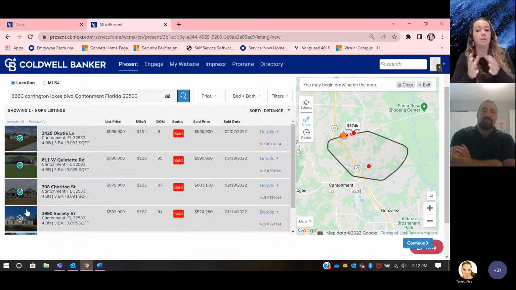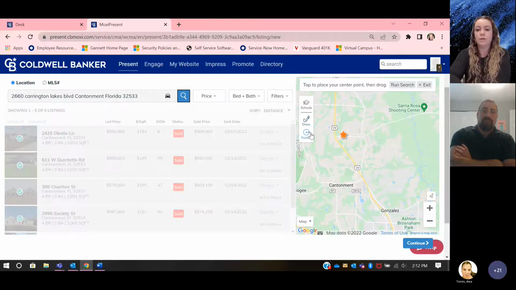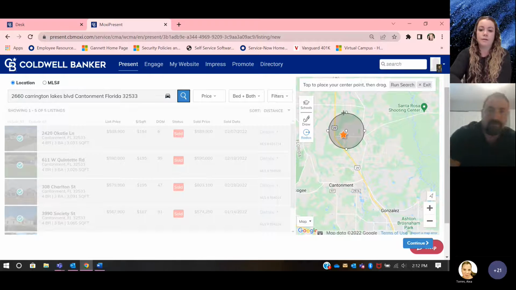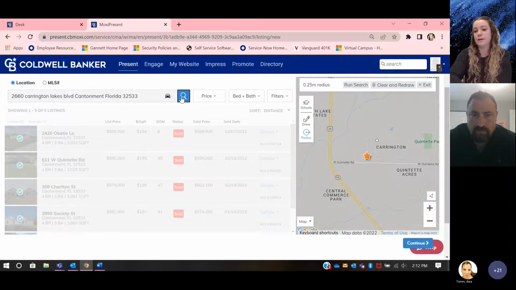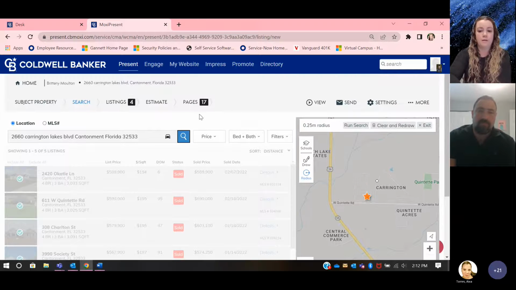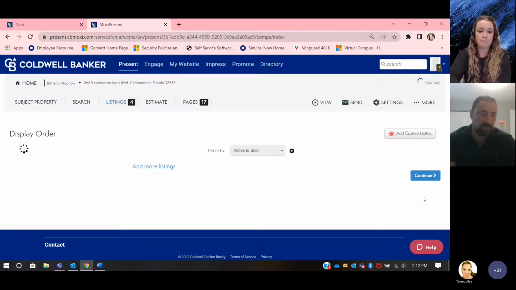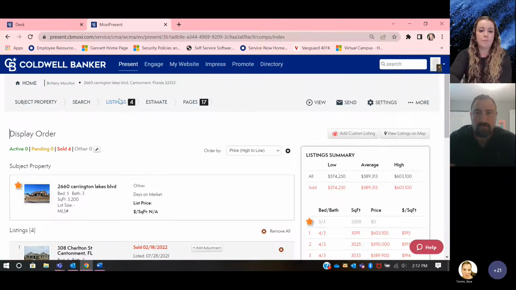So once we've decided that we like the filters that we've created, we've seen the different ones, you can also do a radius here. So instead of using the draw tool, if you want to do a radius around here and go out, there are just different ways to really see if there are different comps. It's going to be the same as if we were to do it with the draw, because the radius is the same thing. So once we have this ready to go, and we are confident in our comps, we want to move forward to an estimate, we can. So let's go down to continue, because I picked 4 comps. You can see I have 4 comps here.